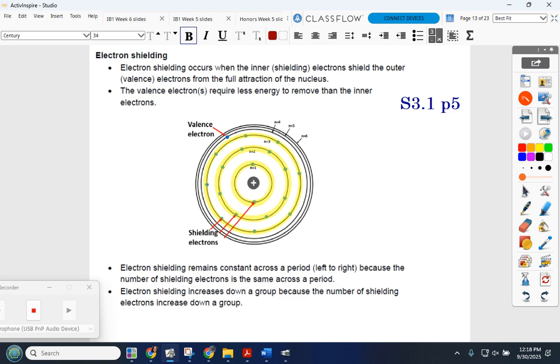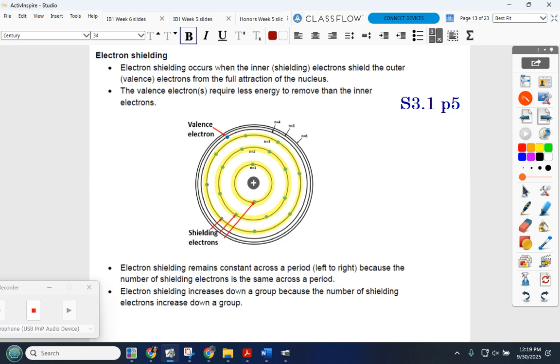As we go down a group, though, the shielding increases because we're adding energy levels. And so as we're going across a row, not only are we adding charge and therefore increasing the Coulombic force, but we're keeping shielding the same, okay? With the possible exception of the d and f, which, yeah, that's a very interesting question. As we go down, we are adding more shielding. We're adding another layer of insulation, and we're getting farther away because we've got those electrons underneath. And all of the electrons are repelling each other, which is what pushes the outer energy levels further away. They don't want to sit in the same space.